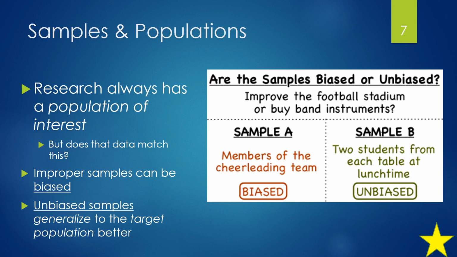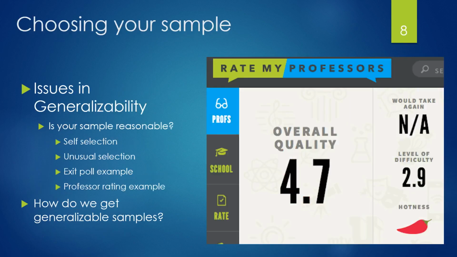So it's important to be careful of biased samples and try to make sure that the sample you gather is unbiased. Let's take a look at another example of potential bias. If you've ever done a survey to rate your professor or your college instructor, you may have some questions about the survey. So there are websites that allow you to say your opinion about your professors or your instructors. So think about this. Does the survey that these websites offer, does this data consist of biased or unbiased data?